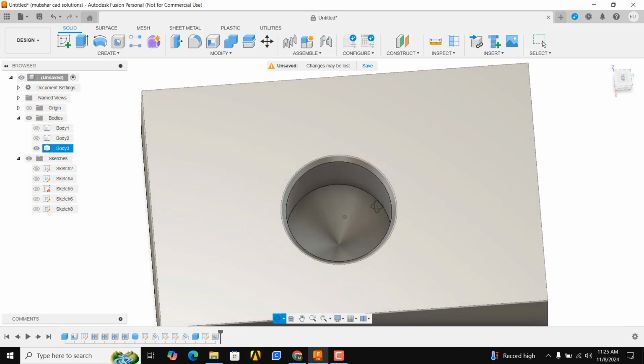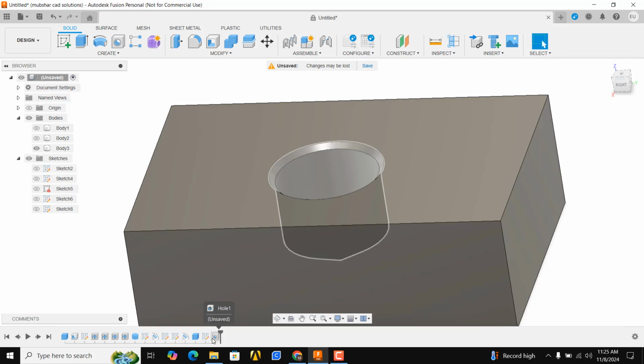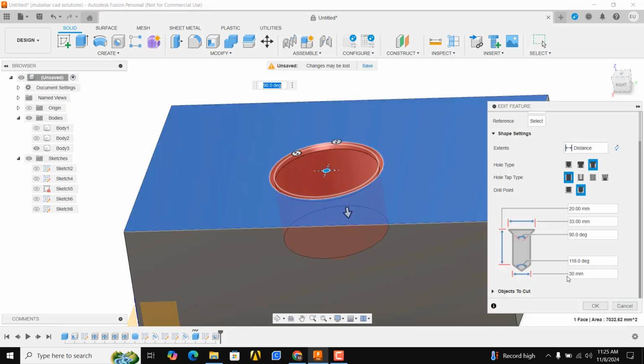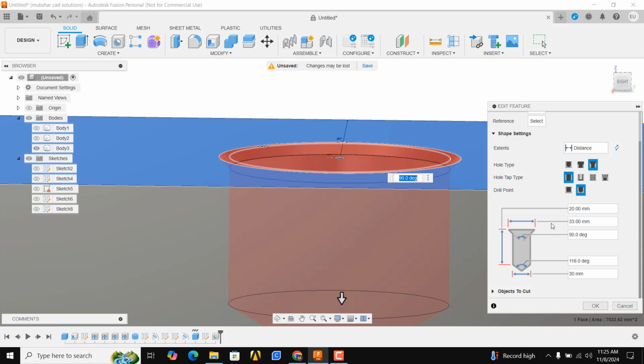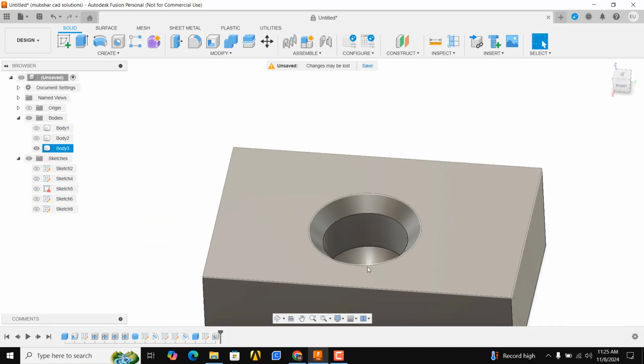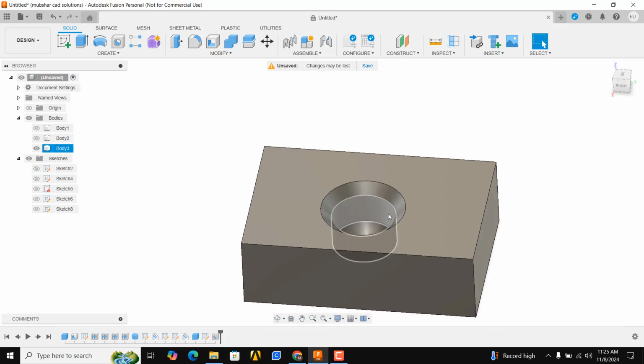Click OK, and this is contour sink. If we want to change any dimension, we can change that, and our hole will change.